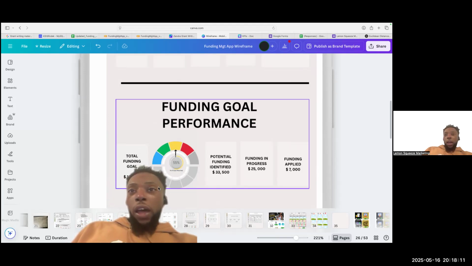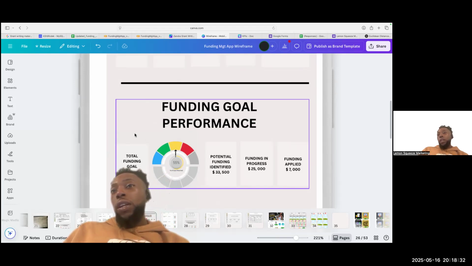This next dial gauge is showing the percentage of our goal reached. In this case it would be like $66,000, meaning we would have won them $66,000, because that's 55% of the total funding goal.